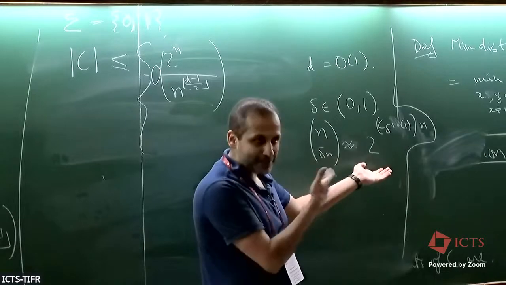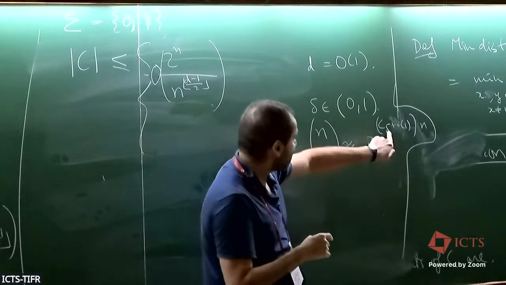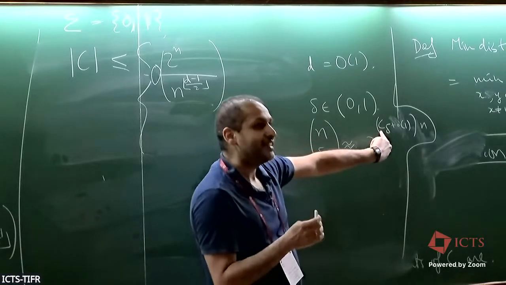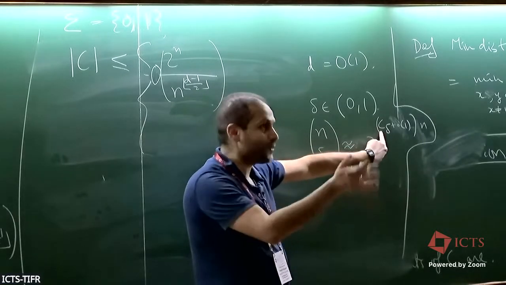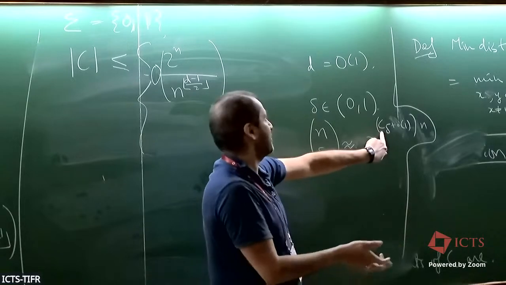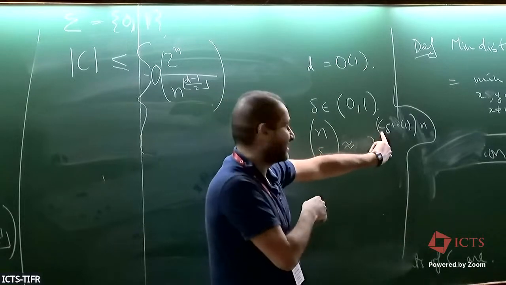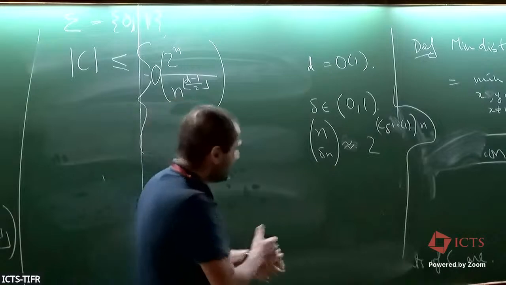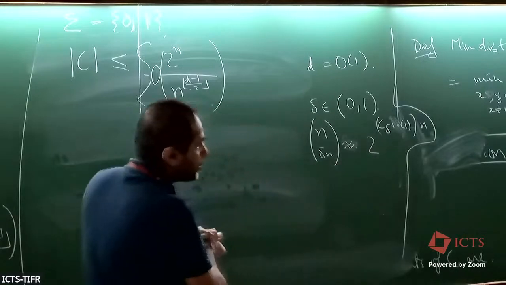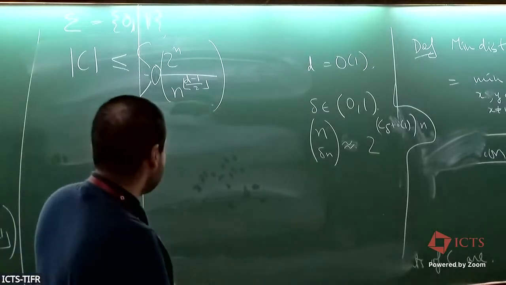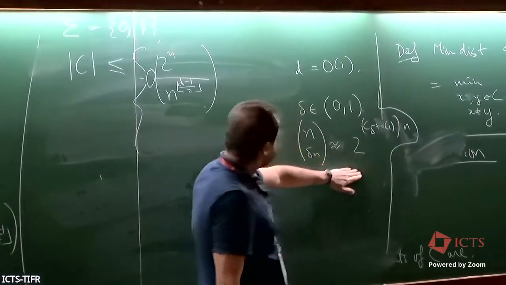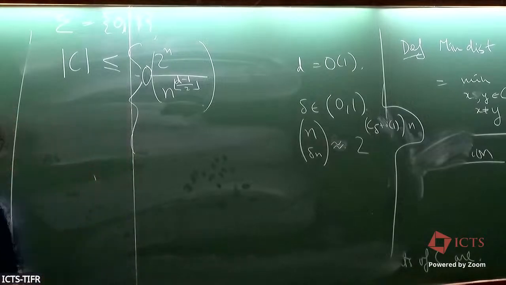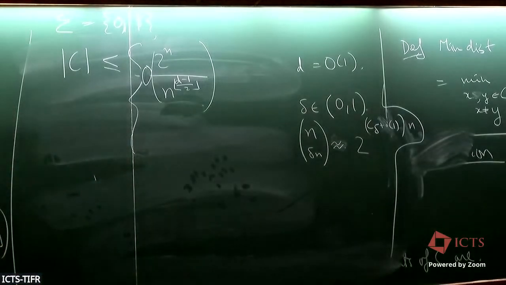Why is it this? It's because of some Stirling approximation. What is that constant C sub delta? It is the binary entropy function of delta, whatever that means. So if you know what it is, then good. If not, look it up on Wikipedia. It has some elementary expression, and I don't think I need to know what it is for the talk. So we won't. And n choose delta n is that, and the sum ends up being approximately the last quantity.